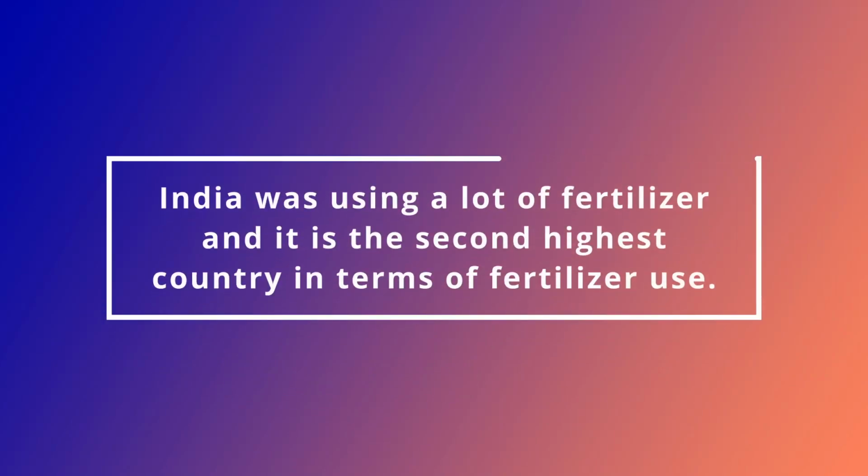Now we are going to discuss the steps taken by the 12th Finance Commission regarding the use of fertilizer. The 12th Finance Commission said that India is using a lot of chemical fertilizer, and if you rank countries by fertilizer use, India has the second rank in the world. So India is the second highest user of chemical fertilizer. In absolute numbers, a lot of fertilizer is used in the country, that we can understand. But at the same time, the use of fertilizer is in an imbalanced way.